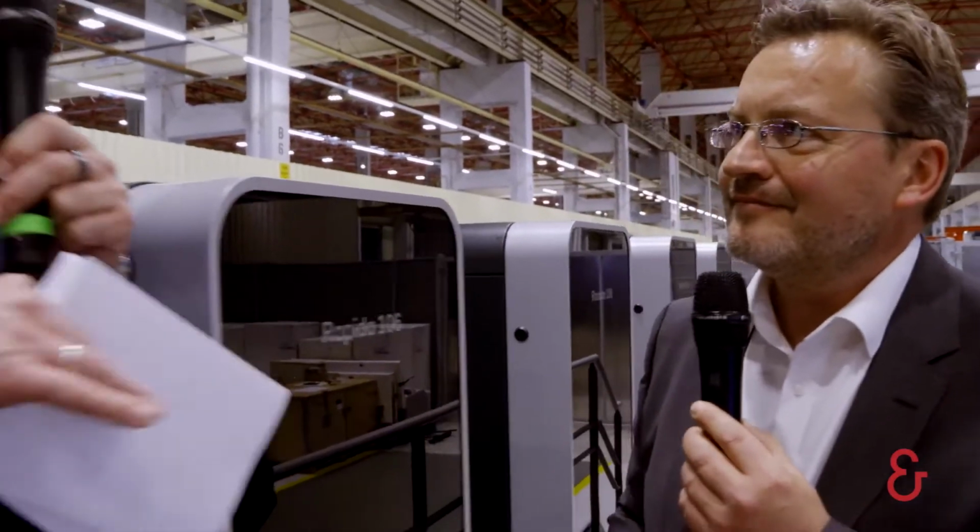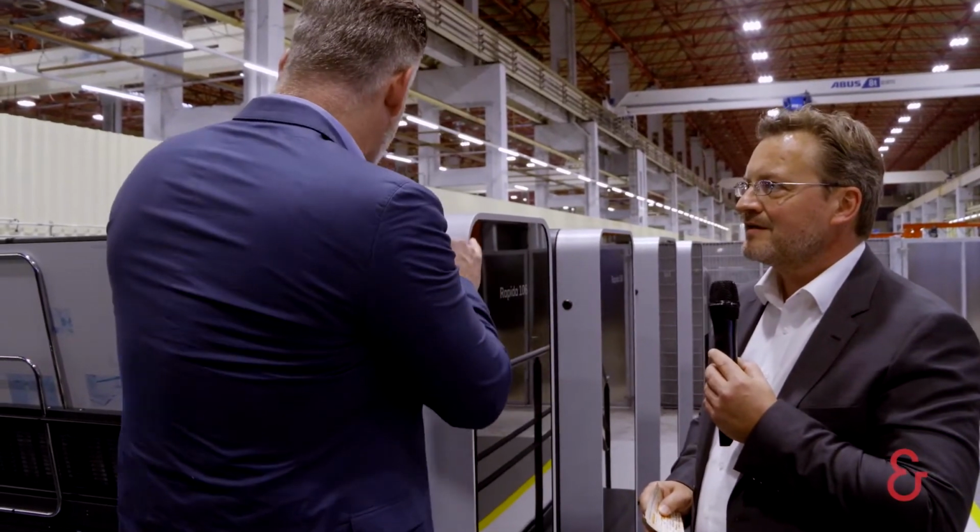So Sascha, all these simultaneously running things are very important for short makeovers. We were talking about the washing and already saw the plates changing simultaneously. What else is possible? Well, this machine is equipped with SPC, our direct drive technology at the plate cylinder. So while we change plates, the machine is ready to do other things. We have reduced the plate changing times. We're now well below a minute for changing 1, 2, 3, up to 8 or 10 plates in the machine. And while we do that, we can wash.